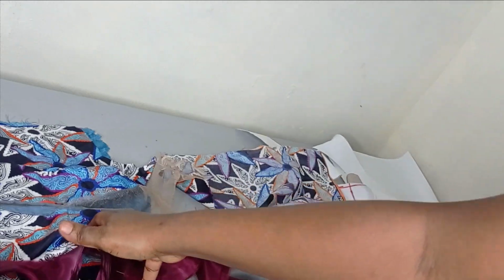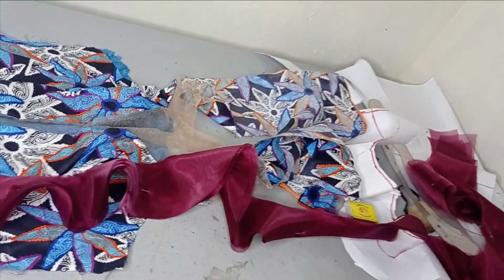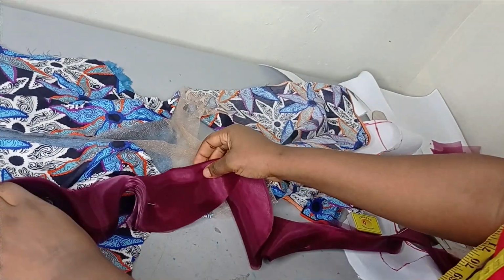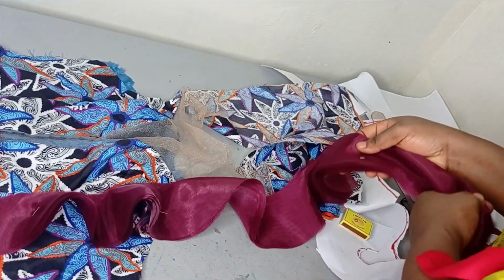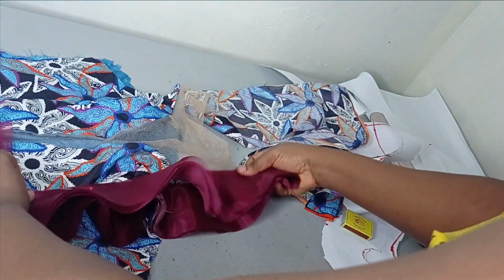So this is the effect that this is going to give us. I hope you can see this. Okay, so this is the effect that this is going to give us, like this now. But I want it to be full, so I'm going to be maybe doubling this or tripling it. So I'll just place this on it like this and then place it like this.